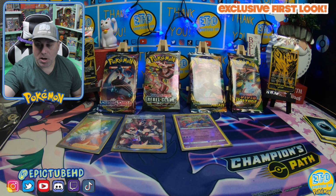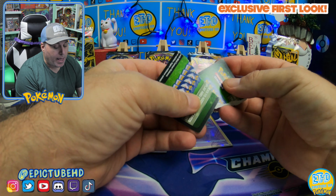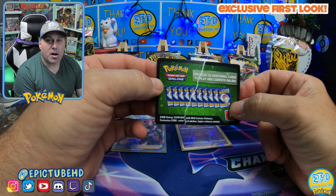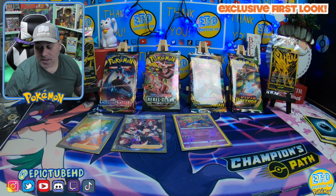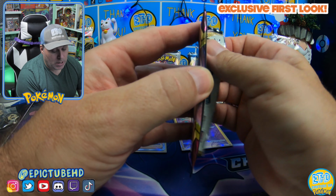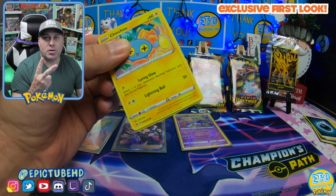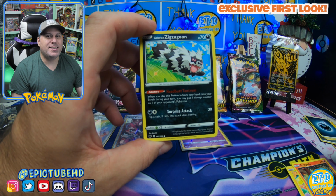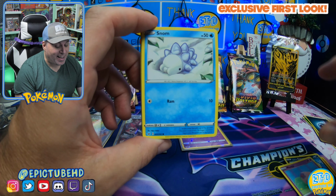And hey guys, in case you don't know, we just pulled that amazing rare, right? It's in the reverse holo spot. It was also a green code card. So in Vivid Voltage, green code cards do not mean you're getting nothing. Now, the only card you're going to get is an amazing rare, though, and they're not going to be that easy to pull unless you buy an entire booster box. If you get a booster box of Vivid Voltage, you're going to get, I believe, two per booster box. We have opened two booster boxes already, and we've noticed that it is two per booster box. And ironically enough, we pulled the exact same amazing rares from both boxes. But we did not pull the Rayquaza, and we did not pull Zacian, as you can tell right now.